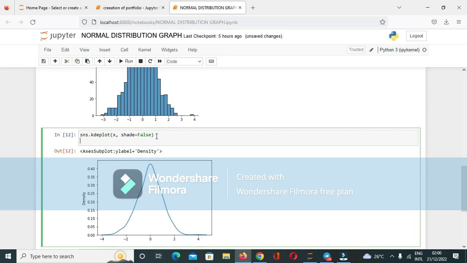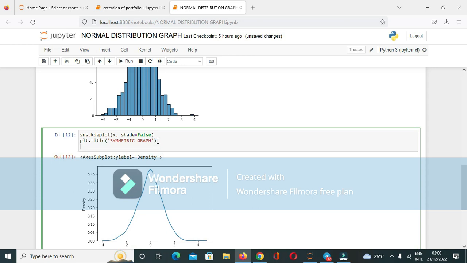So let's edit a bit. Let's give it a title. So plt.title, and let's name it symmetric graph. Let's give it x and y labels. So plt.xlabel, let's name the x label values.